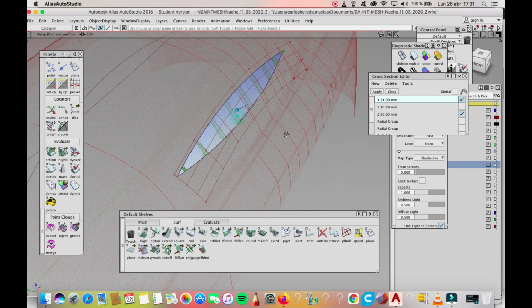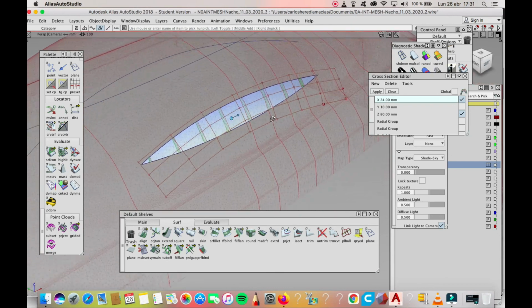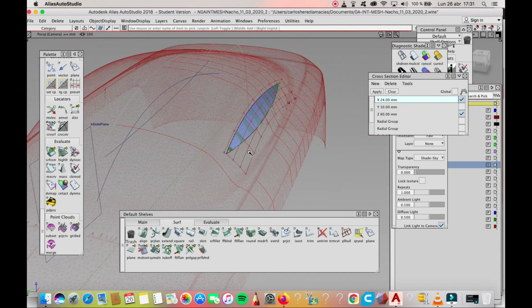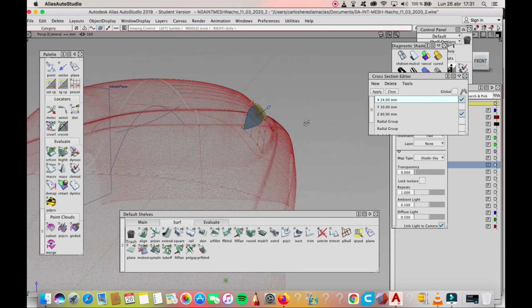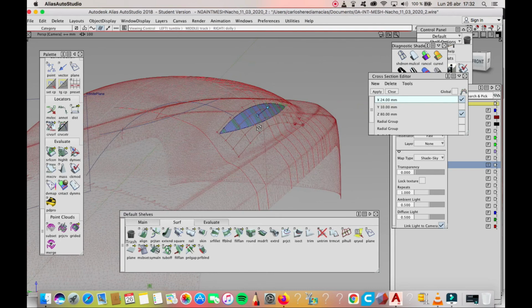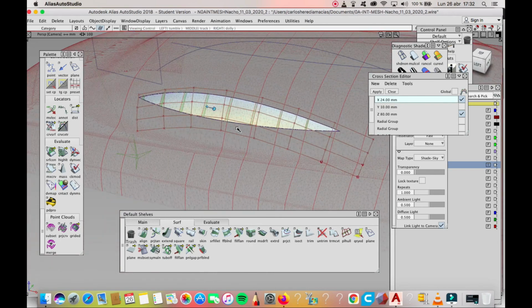So yeah, this is an overview on how to do this surface, and as I said, you can build it different ways, but I think this is a quick way to do it. But you can go and experiment with other ways to build the surface. So I hope you find it useful, and see you in the next video.